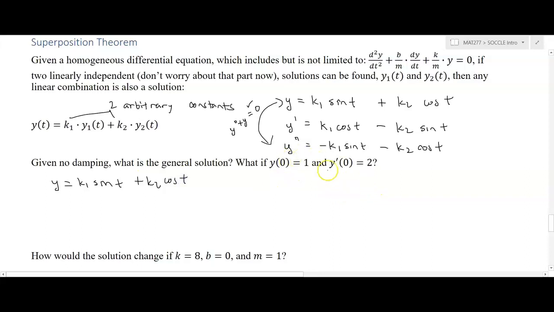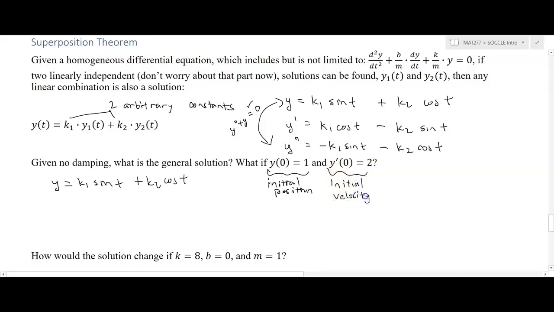Now, the reason we have two arbitrary constants is because we have one, this is our initial position, and also, if you pressed play on the image, you would not only see that spring mass system stuck at a certain point, but the second you press play, it would start to move. And therefore, it's going to also have to have an initial velocity.